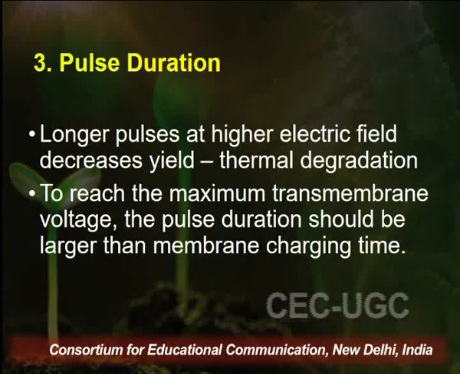Now if we go beyond these values or the time of a particular pulse value, then obviously we have to increase the electric field intensity. And once we increase the electric field intensity, we expose the sample to increased electric field intensity for a longer duration, and there is every possible chance of thermal degradation. Therefore, I again repeat that the pulse width or the duration of the pulse should always have an optimum value, so that we can keep in check the increase in the electric field intensity, thereby keeping under control the thermal degradation of those constituents.